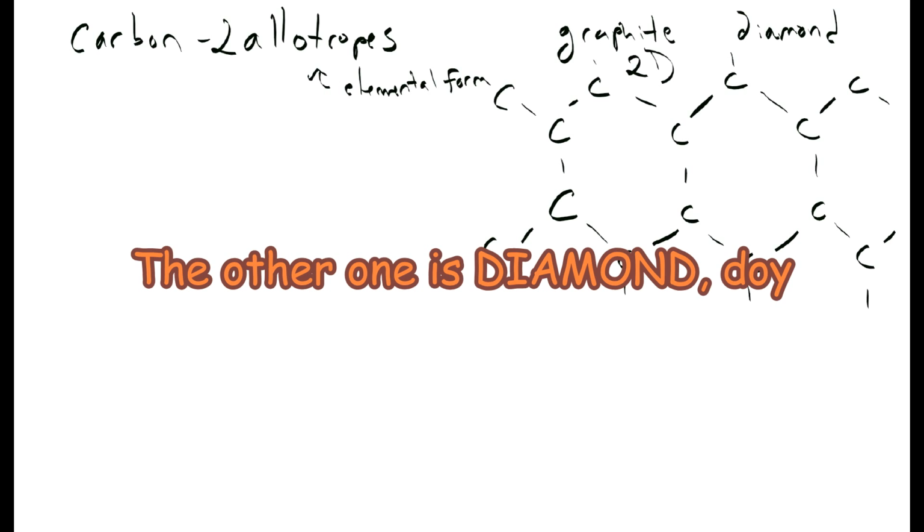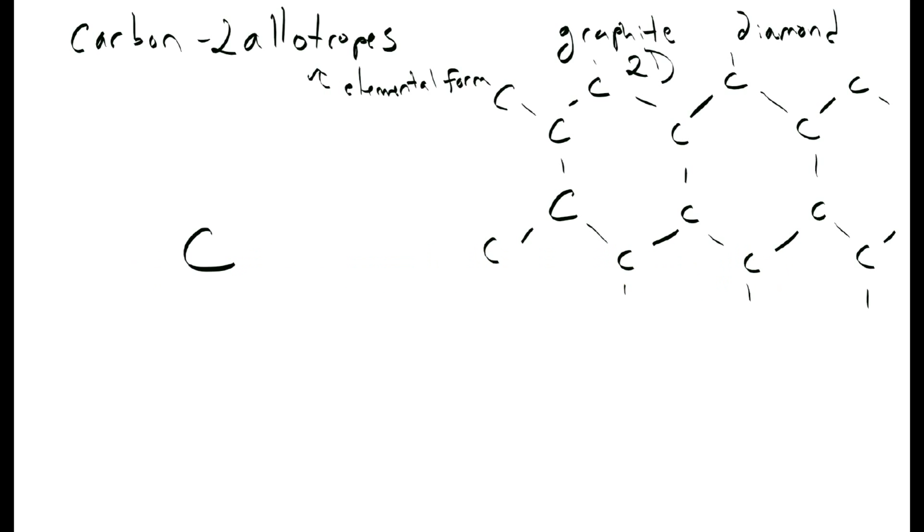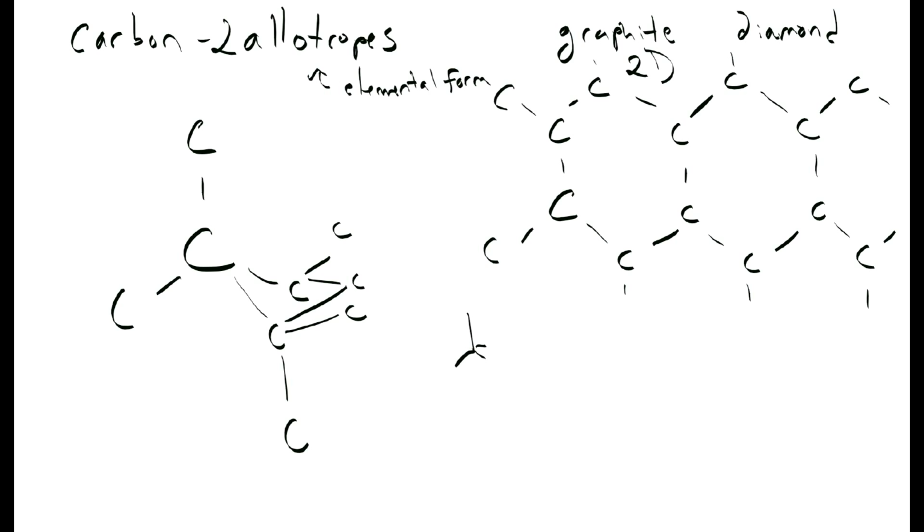The other one is carbon, and this will almost certainly fail, but I'm going to try. So carbon, carbon, carbon, carbon, carbon. It forms a three-dimensional structure in which each carbon atom is bound to four other carbon atoms. And like I said, it makes a sort of three-dimensional structure. It's hard to draw a 3-dimensional array, but just take my word for it. Diamond is the 3-dimensional form.